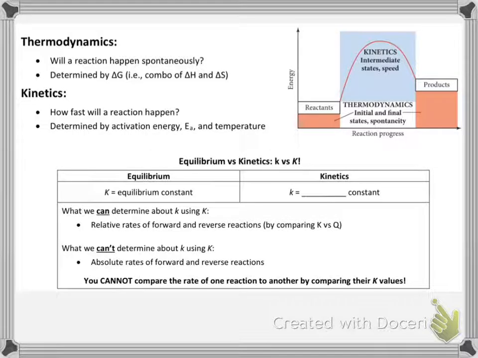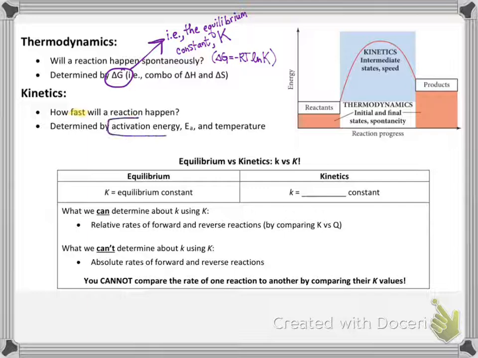Okay, that whole K versus k thing, thermodynamics versus kinetics, can be really confusing. So I wanted to take a moment to look at that, because capital K, the equilibrium constant K, has to do with thermodynamics. We spend a lot of time in thermodynamics talking about delta G and Gibbs free energy, but remember, delta G and the capital K equilibrium constant are related by the negative RT ln K equation. Kinetics is our lowercase k, the rate constant k, and that's talking about how quickly things will happen. And this is, of course, determined by the activation energy of a given reaction mechanism.